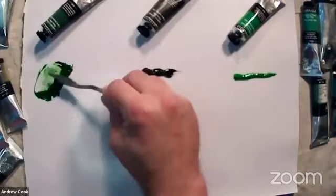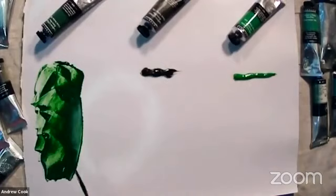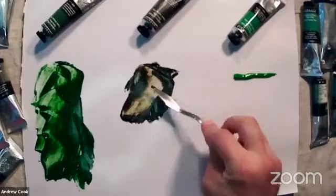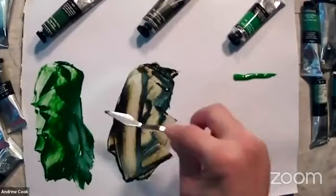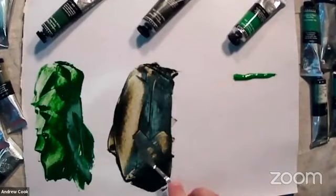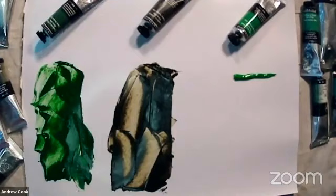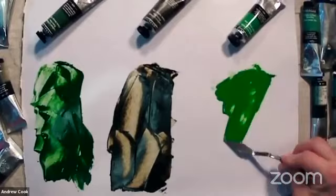So here we have cinnabar green deep. Now here's a surprise, but it's common in older paint manufacturers for this to happen. We have cinnabar green light, which as you can see is nowhere near what I would have thought based on that color. But it's a much earthier color, much more brown in it. That looks like it would be amazing for plein air painting. Absolutely. And then we have yellow cinnabar green, which kind of gets back into that cadmium realm we were looking at earlier, with that really vivid, grassy color.